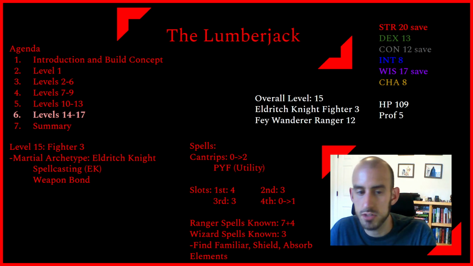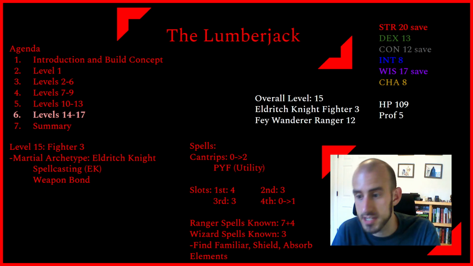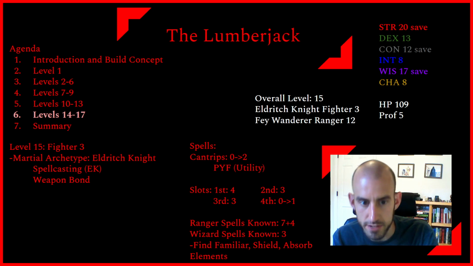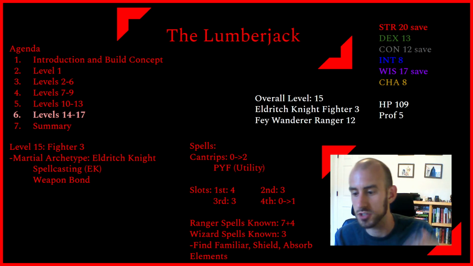We get to learn 2 cantrips. Honestly, you can pick whatever you want. Our intelligence is trash, and I would just take utility ones here. You could also potentially take something like Booming Blade or Green Flame Blade if you wanted that melee option, although you can't make extra attacks if you use that cantrip, and you can't throw your offhand, and you can't throw with Booming Blade, so it doesn't really fit with how this character works, although it could be potentially good mechanically.